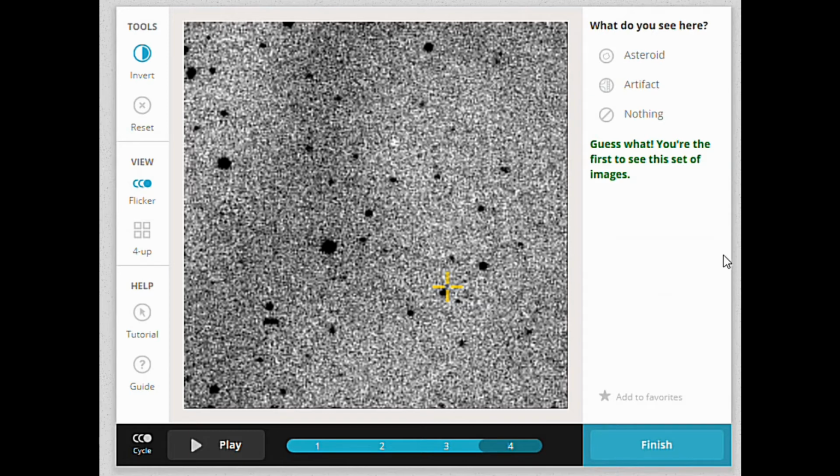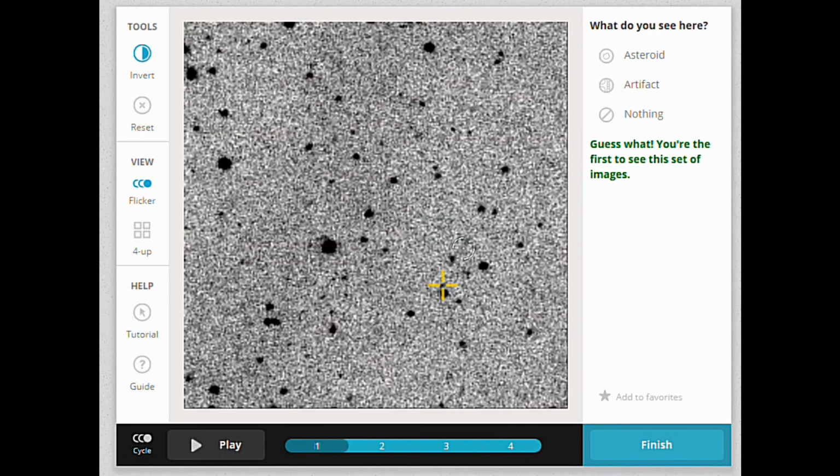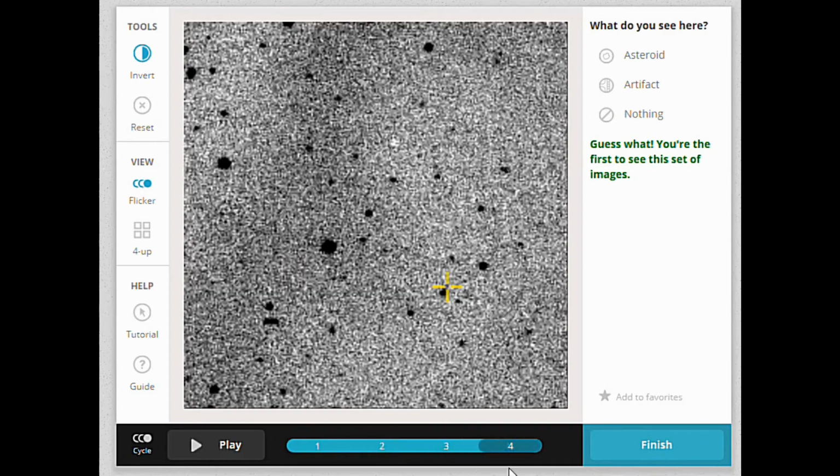And in a few years or months, I don't know, they're gonna look at the same part of the sky or a little bit behind it, and if it's there again, then maybe it's a real asteroid. So you see what I've marked, the yellow cross, it is moving. So maybe I did find a new or unknown asteroid.